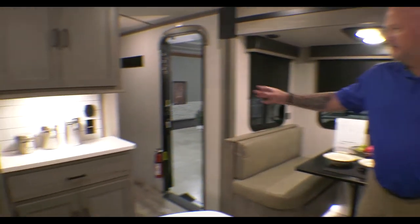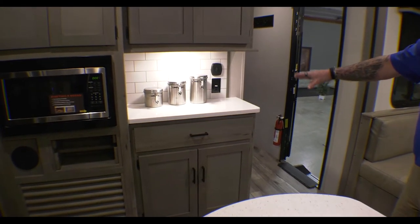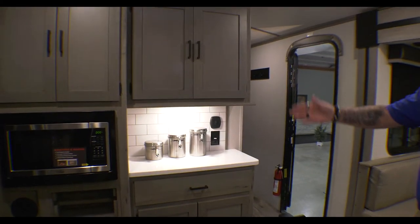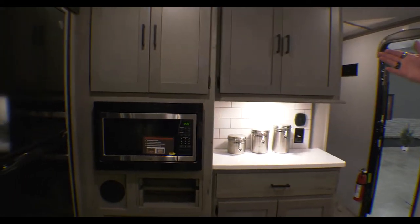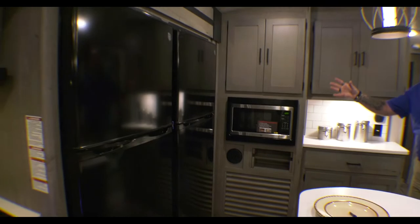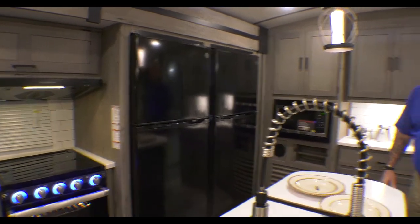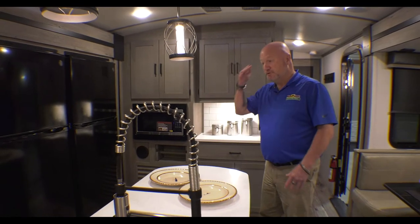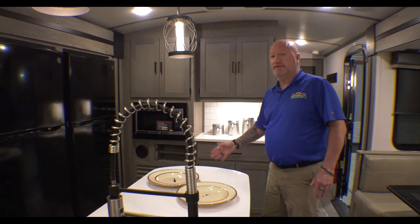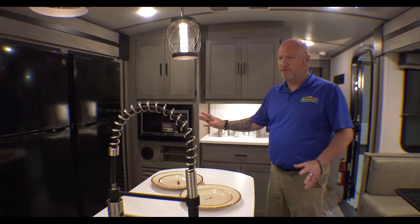Now that we're inside the coach, this is a beautiful coach with beautiful cabinetry. As you see when you come in, you've got a nice little coffee bar that you can put right here with a power outlet, storage above your microwave, and again more storage. Here on this side, they do give you an extra refrigerator. So if you're on longer trips, you can have more food and don't have to do as much shopping. If you don't see the necessity for the second fridge, you can always shut it off and just use it as a pantry or whatever you want to do.